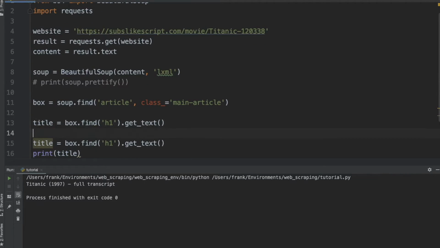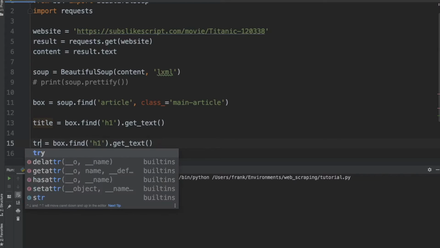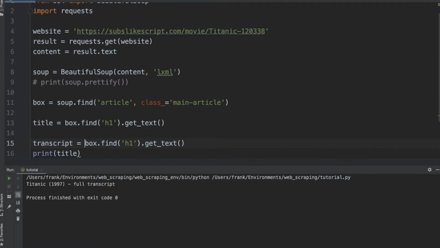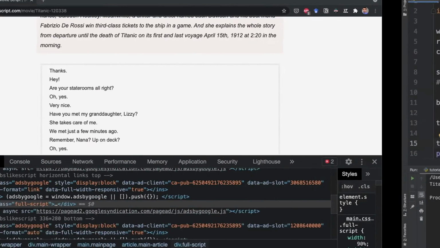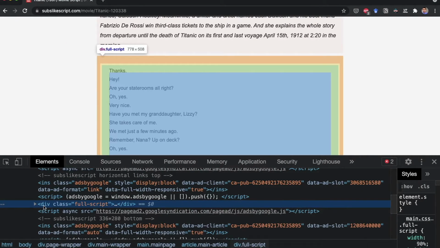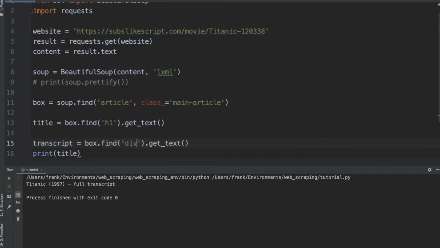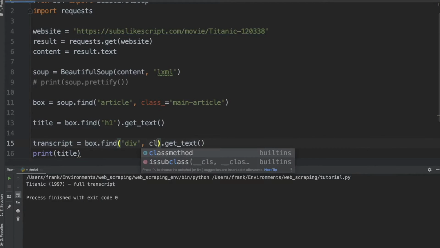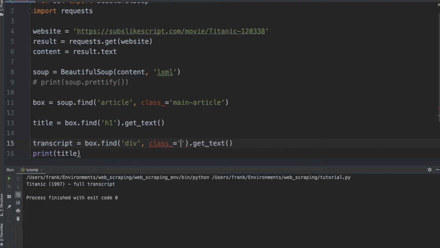Here I'm going to write transcript. Now we don't want h1, but we want, let me see here, a div. So now we write div, and the class is going to be full-script. This is the same structure that we followed before for the title.